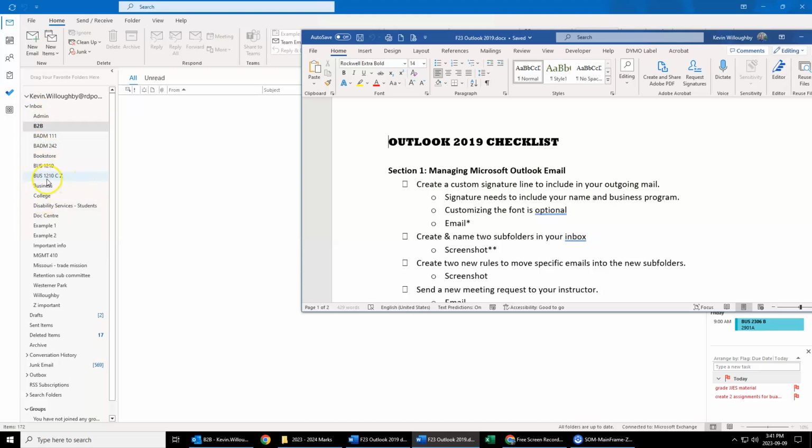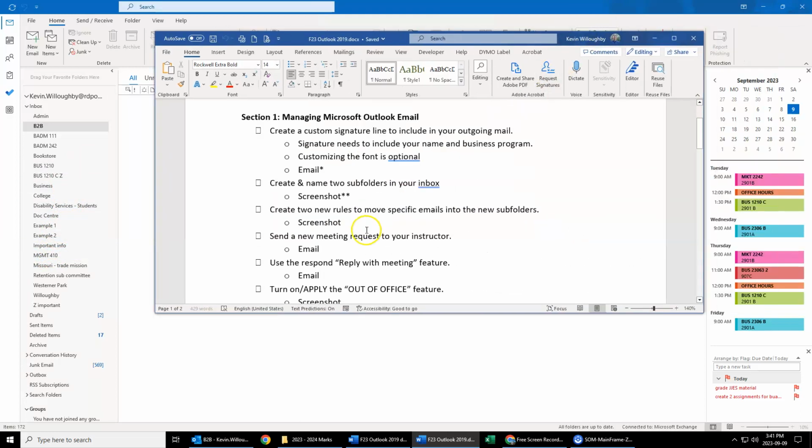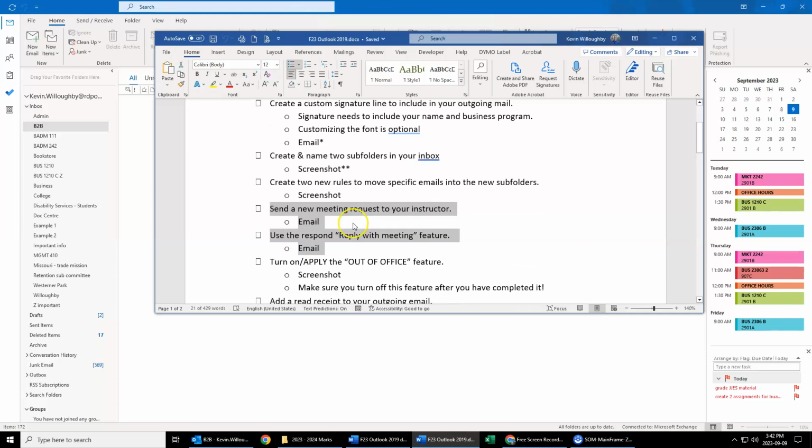Emails that I get from various students in this section go into this folder. Business, faculty, college staff. Basically, I've created rules for emails to go into various folders. Those rules and instructions are in an earlier video. What I want to do here is continue with this. Let's do these two in this video, and then we'll come together and work on some other ones.